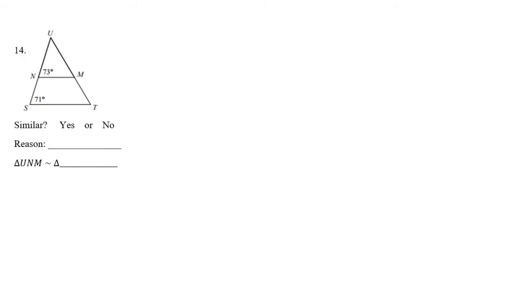Yet again, we're looking to see if they are similar. So we have an angle of 71 and an angle of 73. They do share this angle up top of U. You can redraw this if you want. So you know they share that angle U, but you already know that they don't share the angle down here. So this one was 73. This one was 71. So you can test it out.